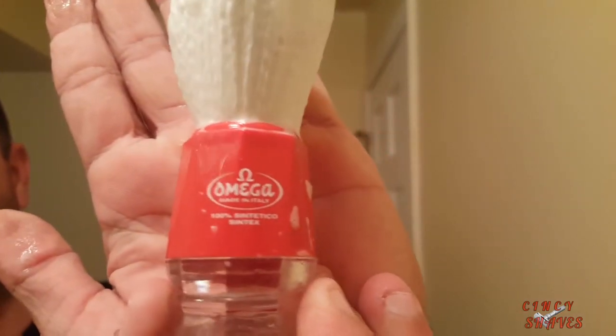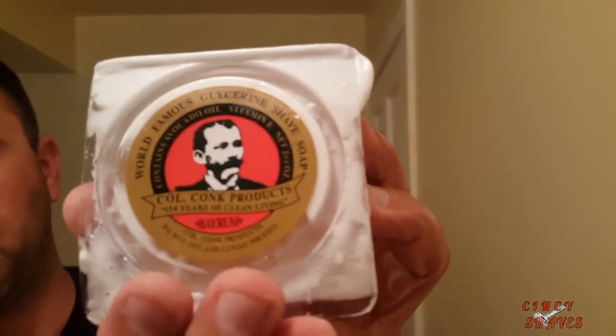Hey, how's it going? Back to my old angle here, and I'm using the camera on the back of my phone so that I can better focus now. So I'm using my Omega brush, and I'm going with Colonel Conk Bay Rum, and I'm actually getting things to focus. That's rather nice.